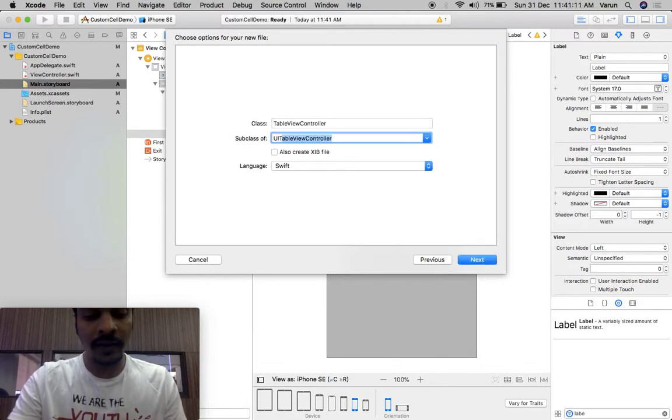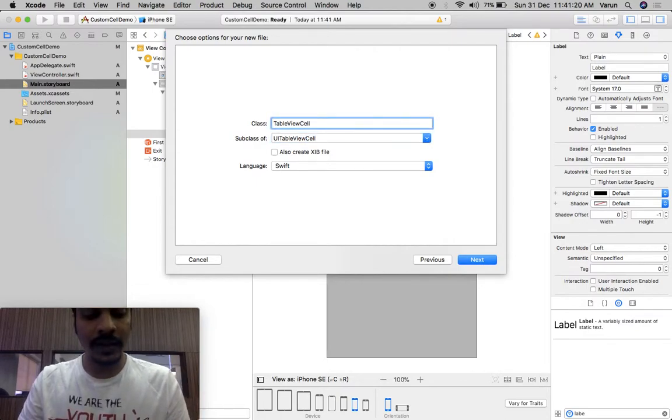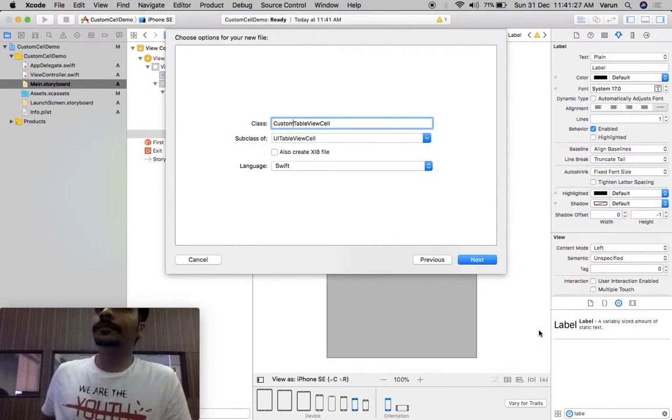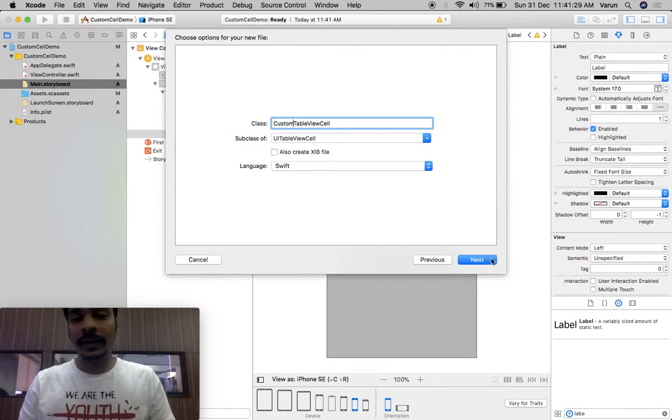So I'll write here UITableViewCell, not controller, we're using a cell. And I will add the name as CustomTableViewCell. So we'll be creating this class.